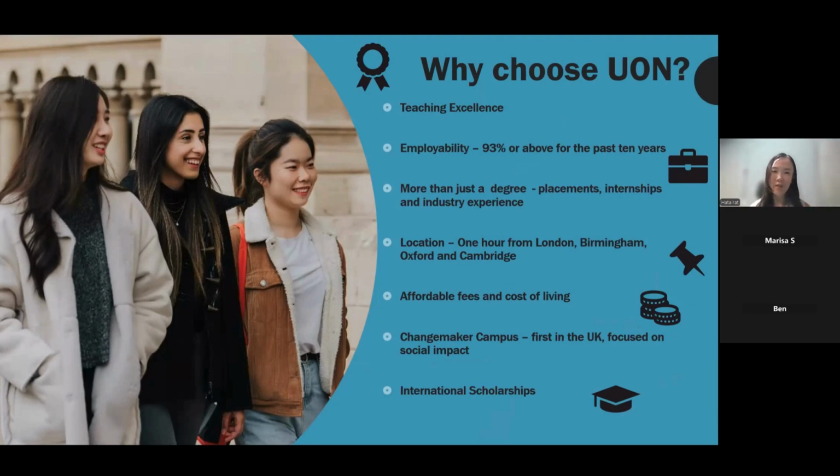So this is about the University of Northampton, about the teaching excellence guaranteed by the UK government. That is one of the best teaching qualities in the UK. For employability, for students who would like to get a hands-on degree and opportunity to work after their study, we have up to 93%, 10 years running, the highest ranking in employability. So it's more than just coming to do a degree. You have other things to do as well: placement and industry experience.